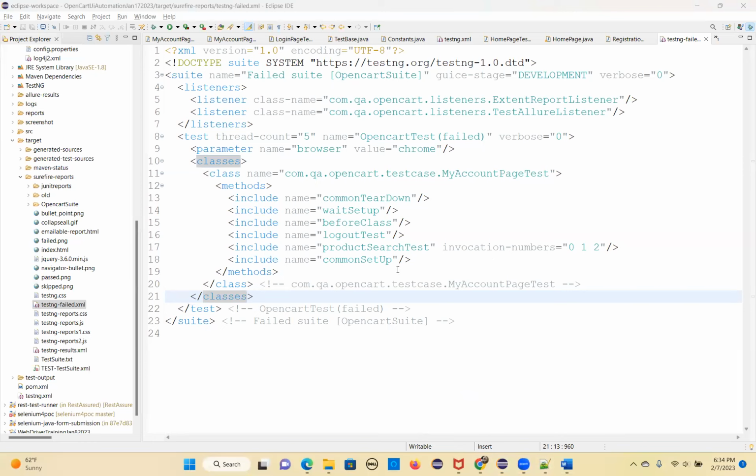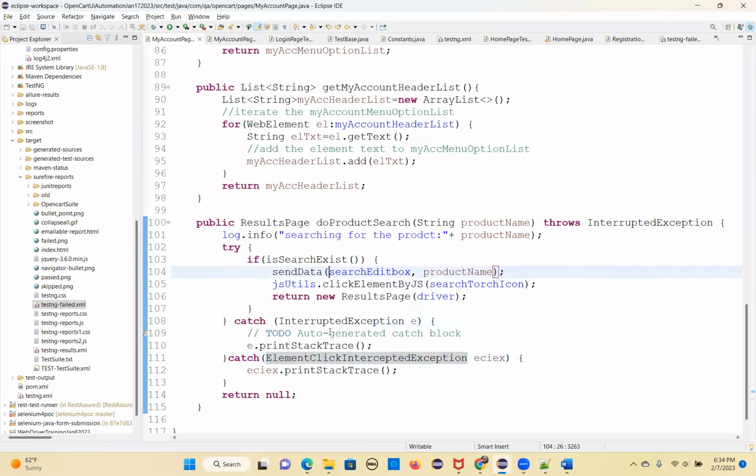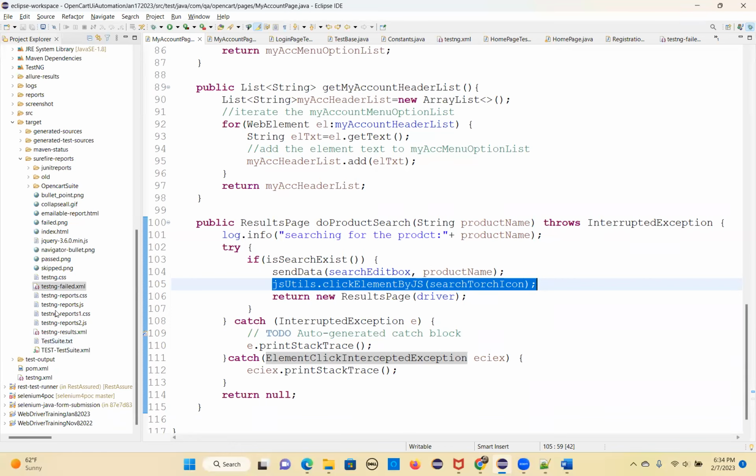We covered assertions. We covered soft assert and hard assert. We covered the data provider again, and we covered how to run failed test cases only, and how to handle the intercepted exception if you get it. I have shown you how to include a try catch block for that. We added multiple catch blocks, so if this exception occurs, this is going to handle it. So it handled successfully. Just try running it once again and you will see that.